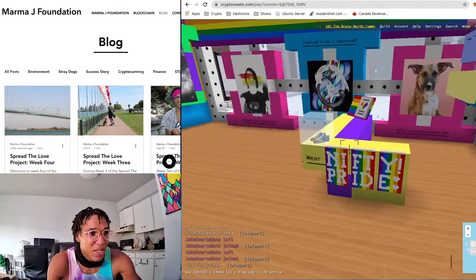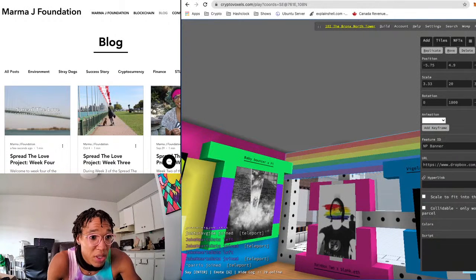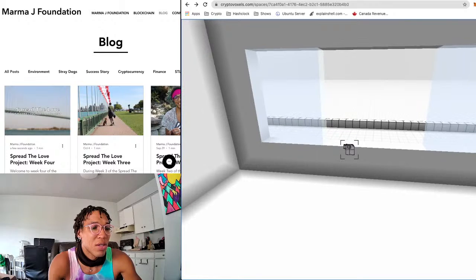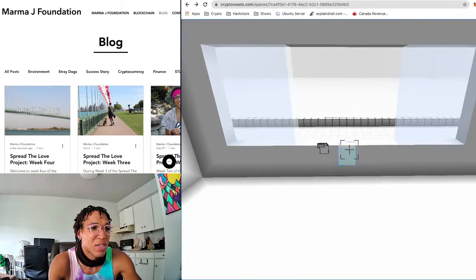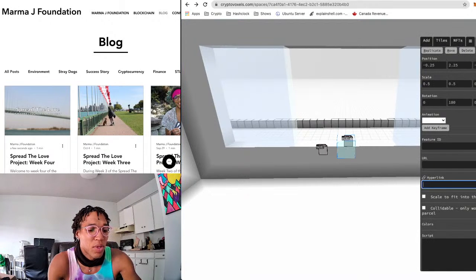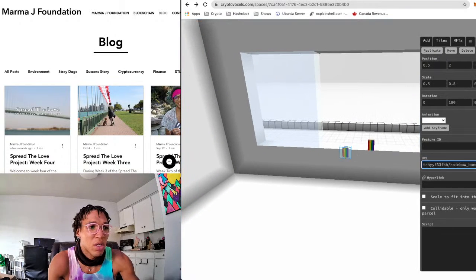But an example of a door could be, let's take this. Let's replicate this. Let's put the URL here and the URL here.